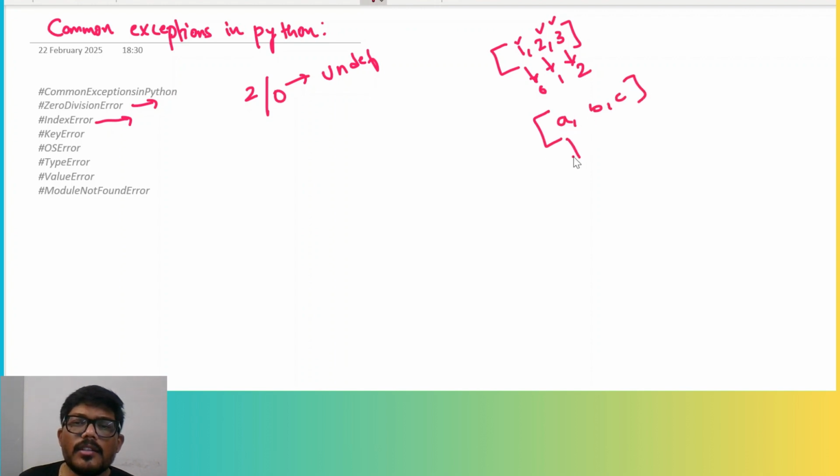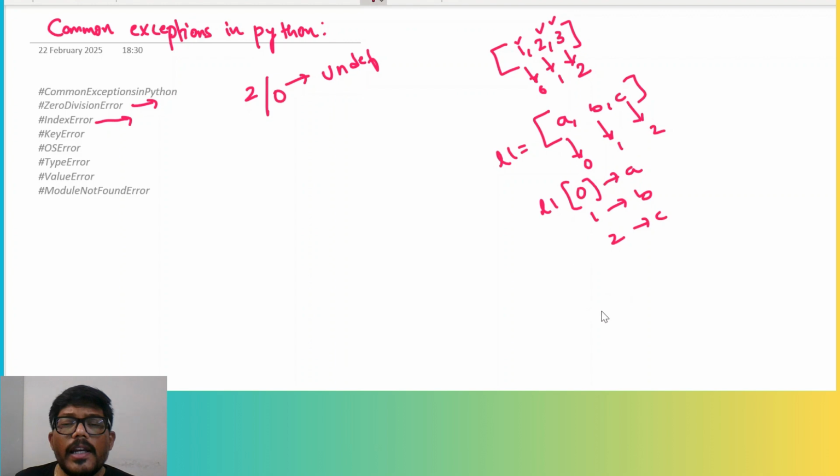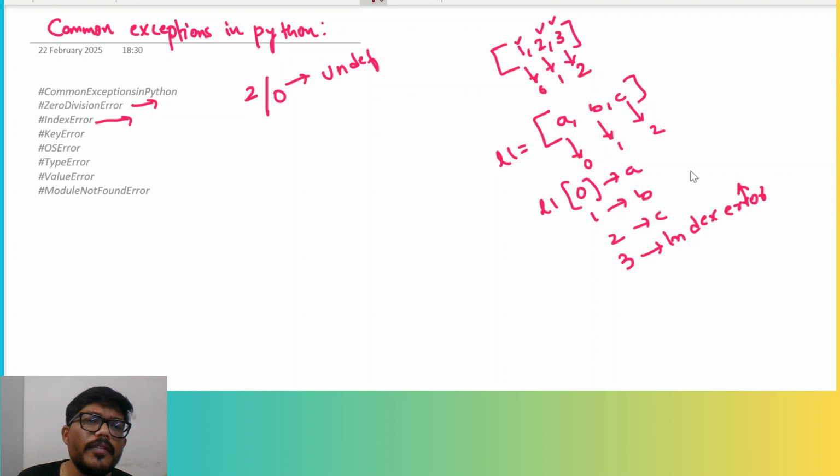A carries an index of 0, b carries an index of 1, c carries an index of 2. If I access, let's say the list L1, L1 of 0, A will be printed, L1 of 1, B will be printed, L1 of 2, C will be printed, right? If I accidentally try to access L1 of 3, it will give an IndexError, and we can handle this IndexError the same way we handled ZeroDivisionError.